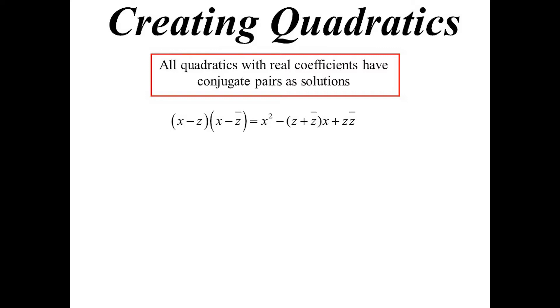Well, if that's true, which it is, I wouldn't lie to you, then my solutions are Z and Z conjugate. So it could be factorized to be X minus Z, X minus Z conjugate. If I expand that out, we can now see that those coefficients turn out to be real.